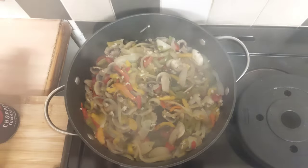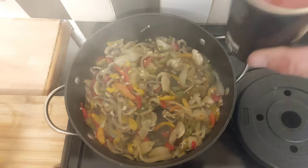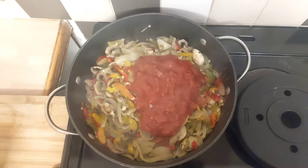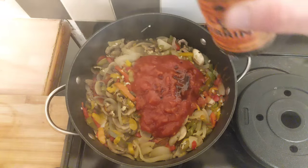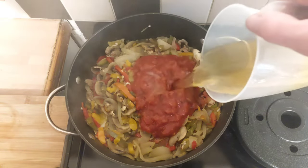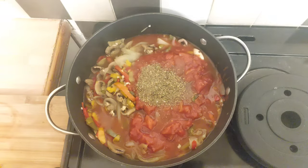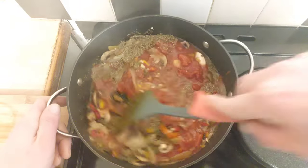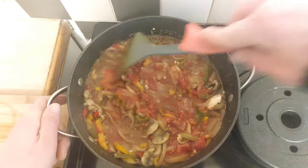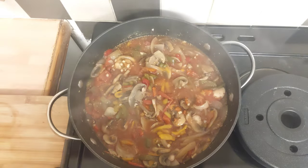We've had about five minutes now. I'm going to go in with a tin of tomatoes from the lovely people at the food bank, a good splash of Worcester sauce, the chicken stock water, and a small handful of mixed herbs. We'll give this a good mix up — beautiful. I'm going to have mine with a bit of green cabbage later. It'll probably last me a couple of days. We'll let this warm up again for a couple of minutes, then we'll put our chicken in, put our pasta in, give it a good mix up, and get it in the oven.